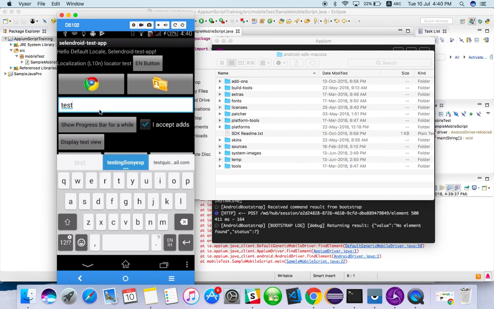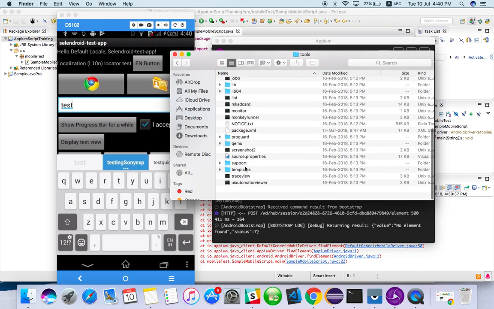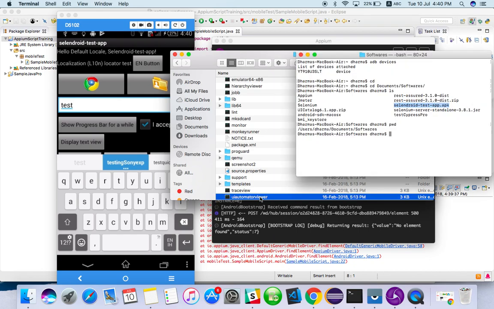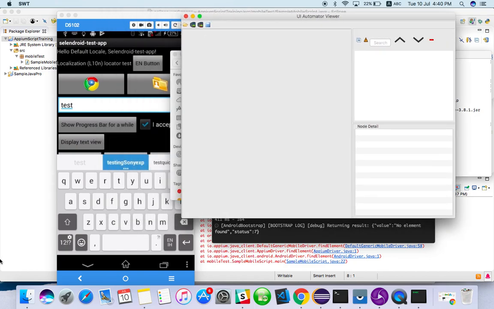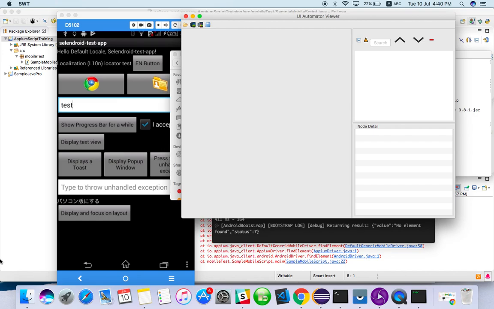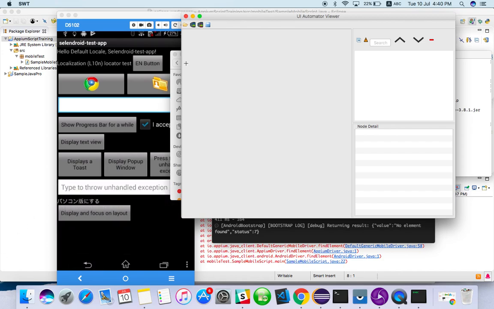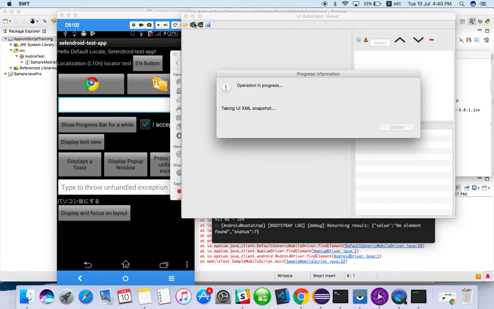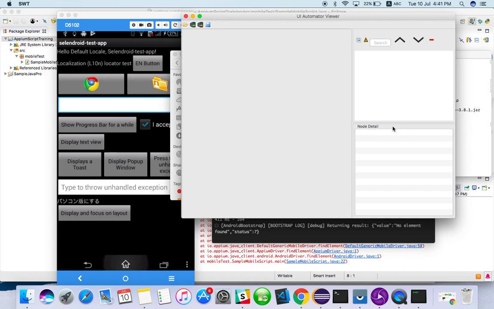First of all, I have to find this locator value. For that I need to go to Android SDK, go to tools, and you can see Android UI Automator Viewer. Double click on it, you can see this kind of view, and open your mobile view. Let me delete this. Just refresh this, click on the second icon. This app is opened by Appium, right? If this is the case, you will get this kind of error. So what you can do is relaunch that app.